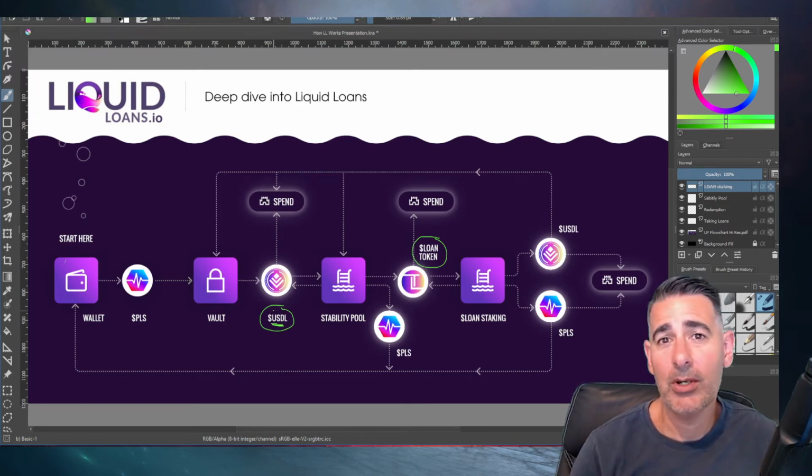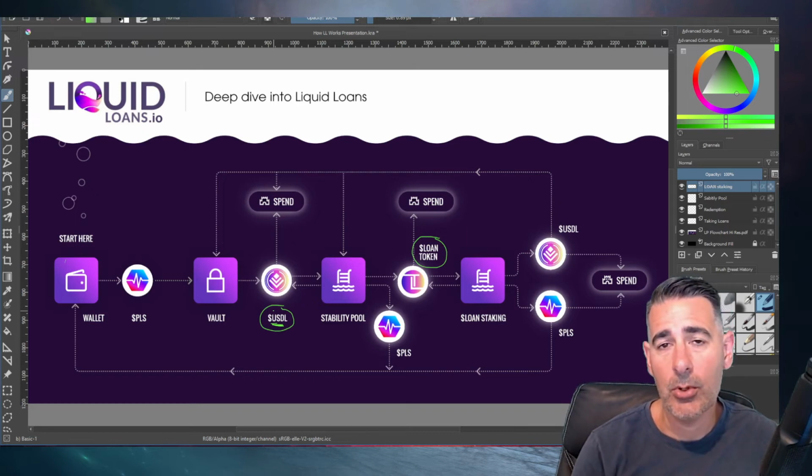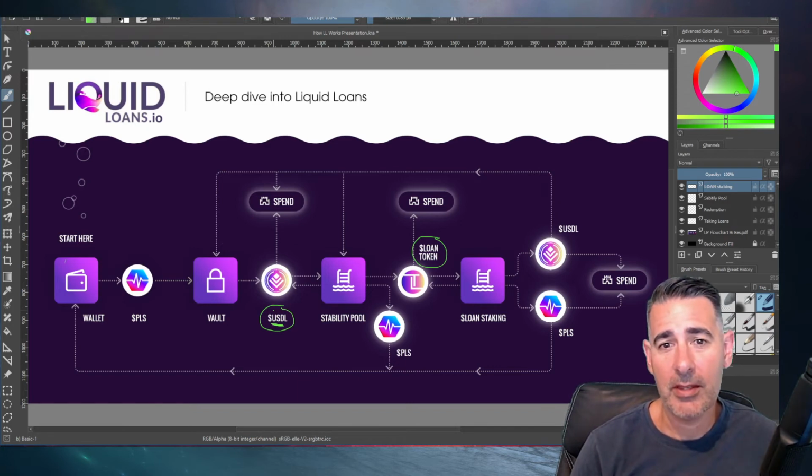I think that's really important, and I think it's going to play a very, very big role in the Pulse ecosystem, and possibly even out into other EVM-compatible chains as well. But definitely on the Pulse ecosystem, that's our view for Liquid Loans. We want to see the community own the stablecoin that is issued on the network. Hopefully we see that stablecoin in all the liquidity pools, trading against things like Hex and Pulse and a myriad of other things. That's our vision for this protocol.